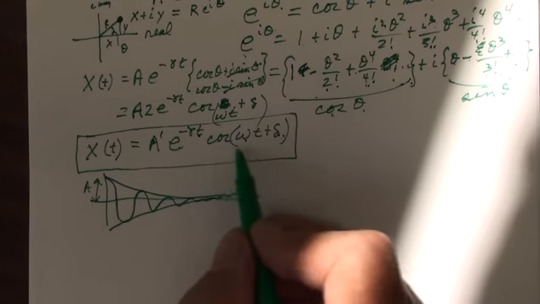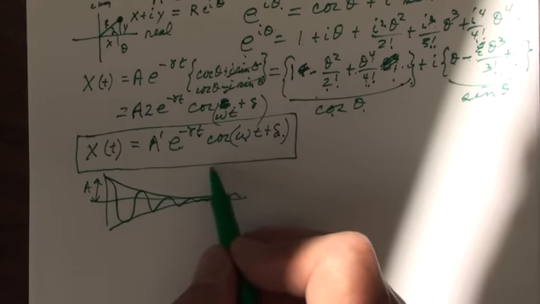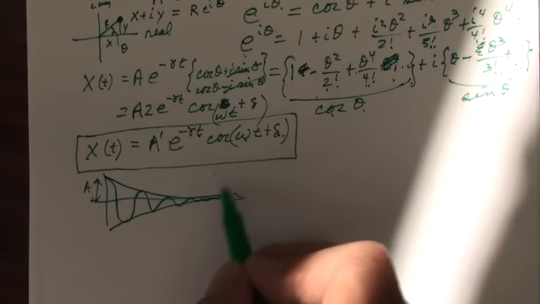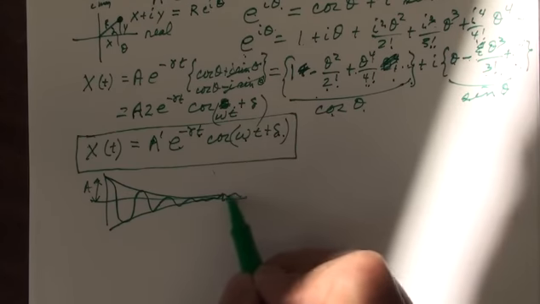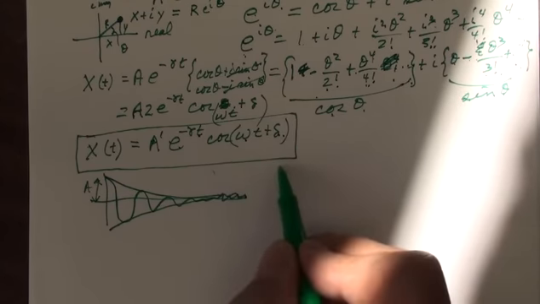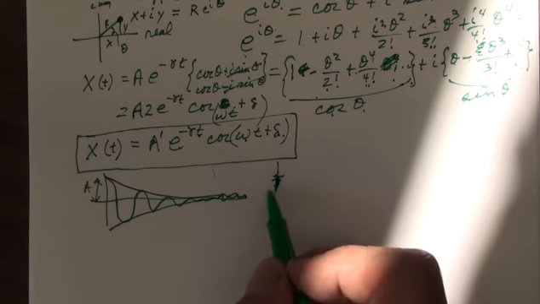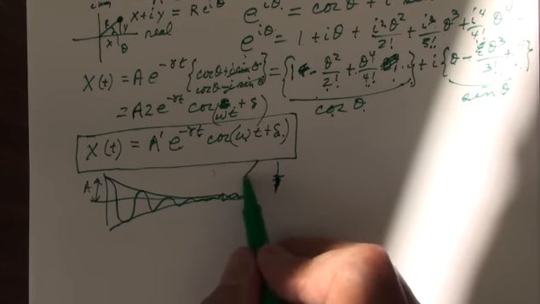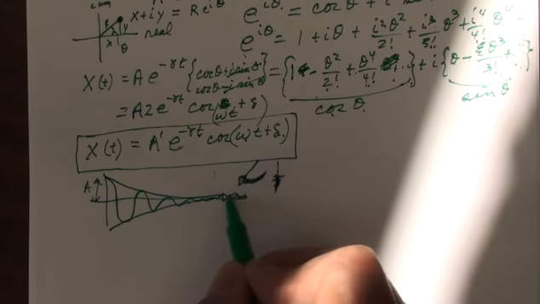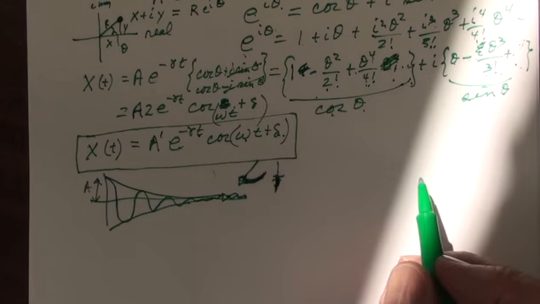And so this is like you go through the saloon door and it goes flop, flop, flop, flop, dying out as we go. Or a mass that's on the end of a spring, oscillating, but the damping makes it smaller and smaller. Or equivalently, a pendulum, as we can show later, a pendulum where the pendulum's swinging back and forth, but it gets less and less and less due to friction because there's no other applied force.